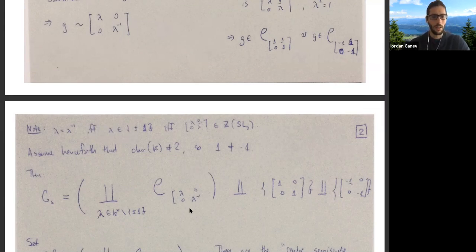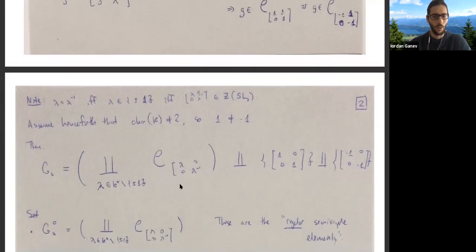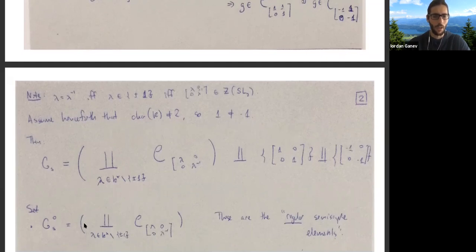And so these conjugacy classes are not just one point. They have more things in them. And we'll set this part to be the regular semisimple locus. So as we said before, an element is semisimple if it's diagonalizable, and it's regular semisimple if it's diagonalizable with distinct eigenvalues. This is a notion that'll come up later, so I'll remind you of this definition later on. But we're separating out G sub S into this part where the eigenvalues are distinct and this part where the eigenvalues are the same.